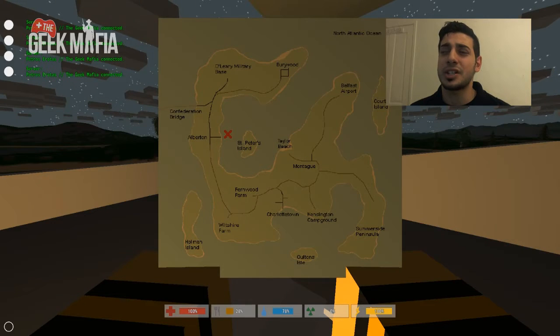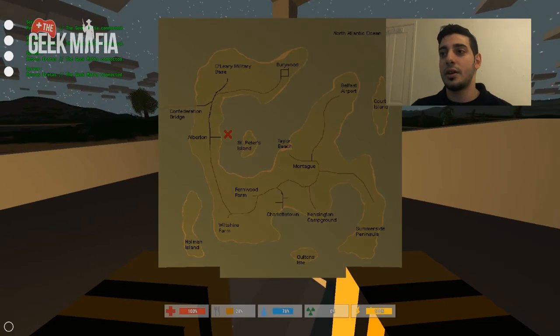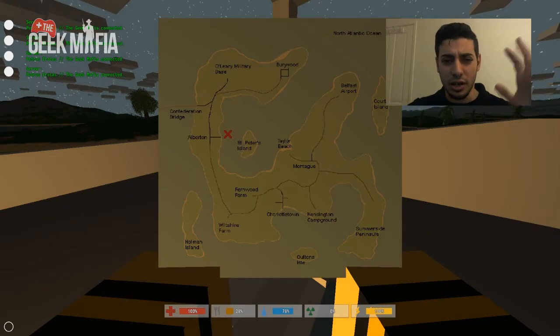I hear the airport actually has got some good stuff there as well. I've never been there, but I heard some good stuff there. So yeah, we'll do some raids. So we'll raid everything, and we'll take over the world. Yeah.